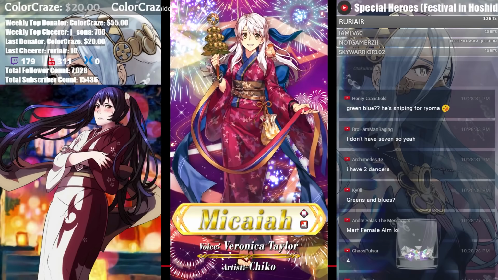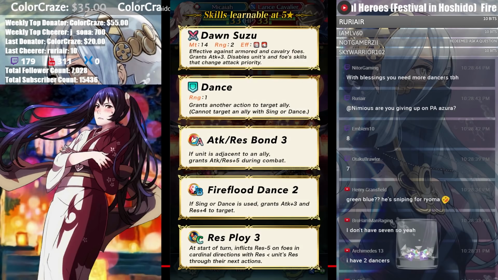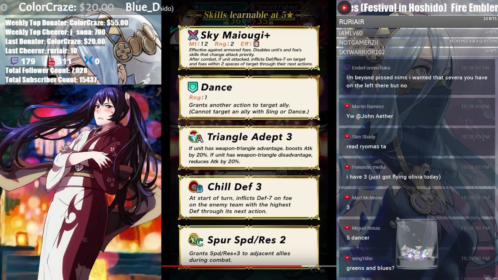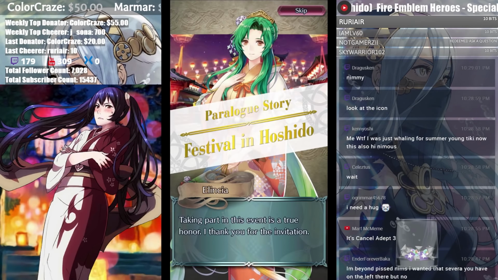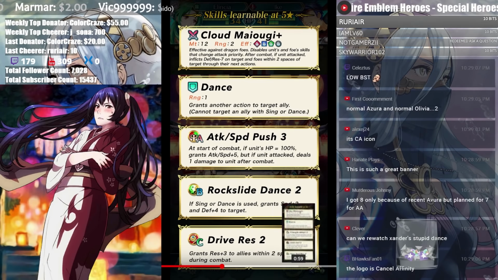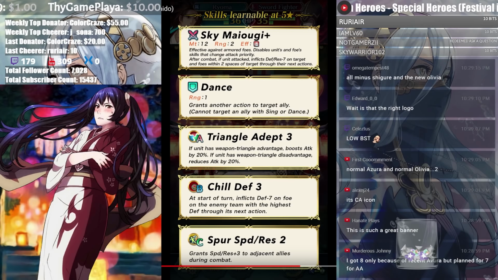Read the TA skill for Ryoma. Read it. Am I missing something? It said T. Okay, I'll go back to TA. You said to reread the TA skill. If unit has weapon triangle advantage, boosts attack by 20%. If unit has weapon triangle at disadvantage, reduces attack by 20%. What am I missing? That's just how TA is. Look at the icon? What am I missing? Oh, it's the cancel affinity icon.